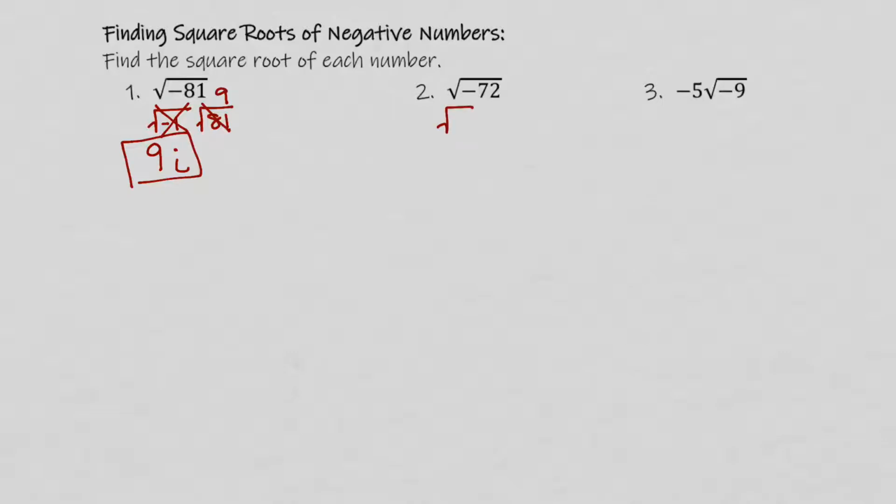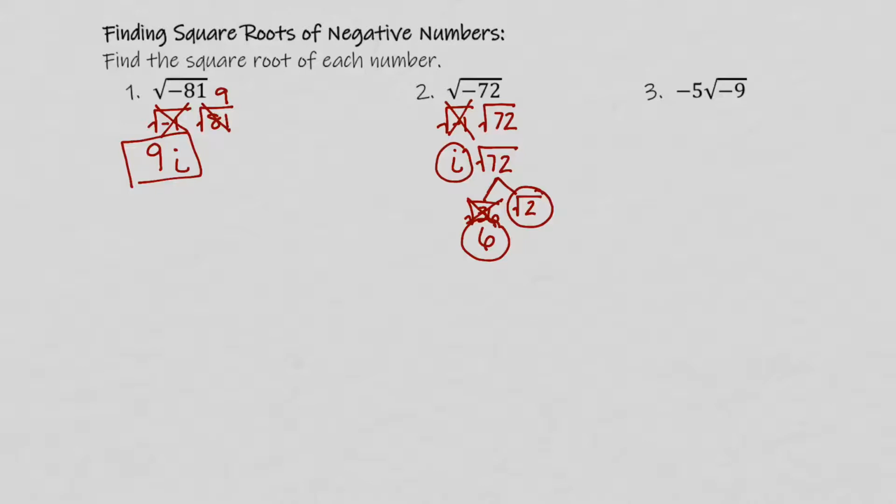Alright, so let's try number 2. Again, I have a square root of -1, and I have a square root of 72. Now, I can take the square root of -1 and I get i, but I cannot take the square root of 72 and get a nice pretty whole number. So we need to simplify this radical. So a perfect square that goes into 72 would be 36. That's the biggest perfect square that goes into it, and it goes into it twice. Okay, so I still have this i out here. The square root of 36 is 6, so I have a 6, and I still have the square root of 2.